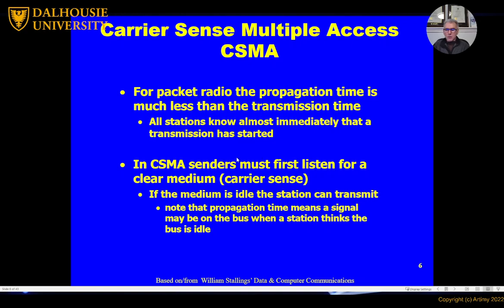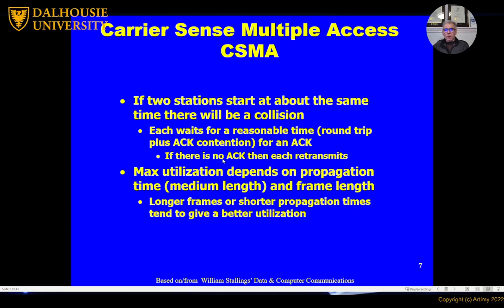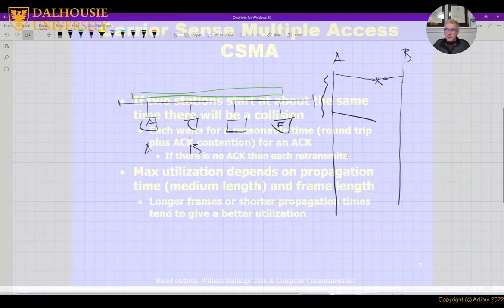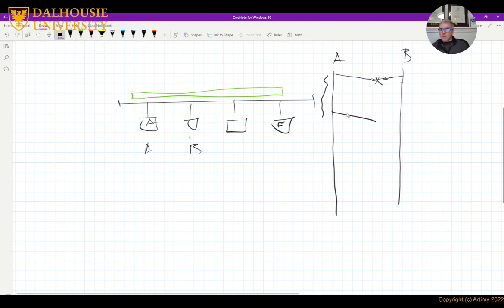All right. So what happens if there are collisions? In that case, as we saw here, we have a collision. The collision itself will travel. These dotted lines mean that the collision happened at some point, but the signal will continue to travel, corrupted. At some point, B will hear the collision and A will hear the collision. They will both know that a collision happened.